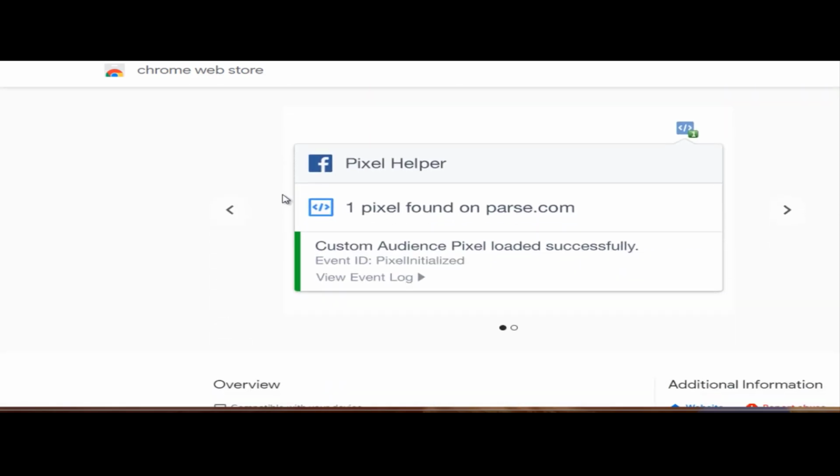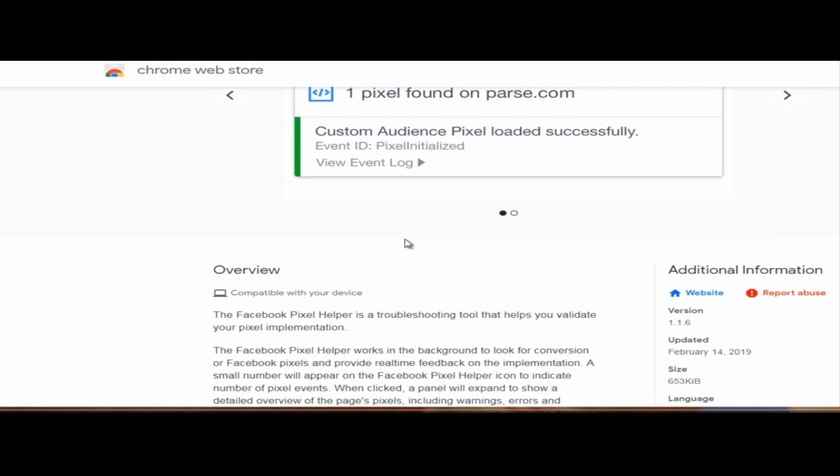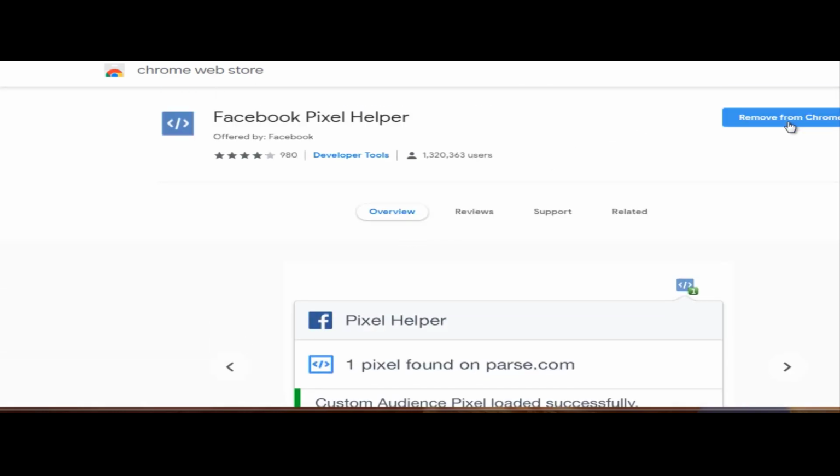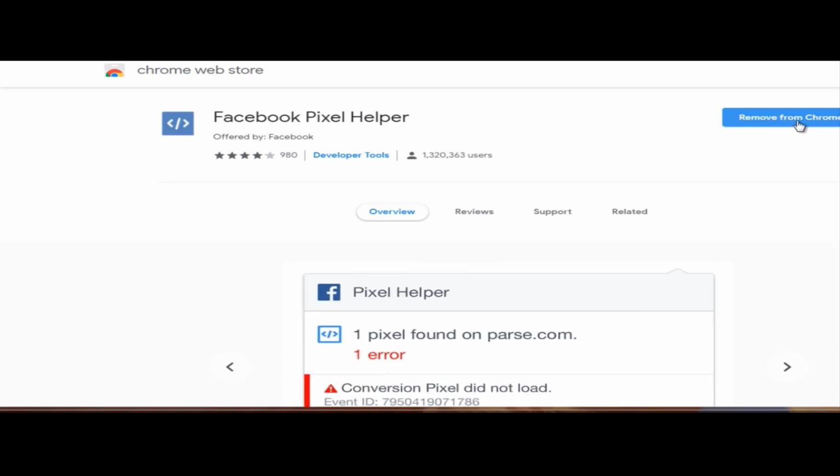And as you can see, this is an example of what you would see. If you go to a page, it would say a pixel is found. So go ahead and click Add to Chrome. As you can see, I already have it in my Google Chrome extension library.